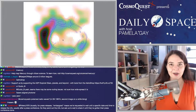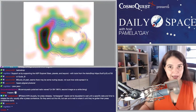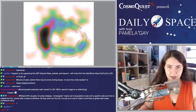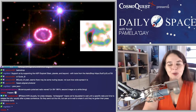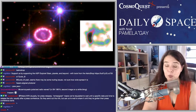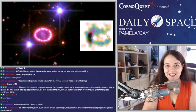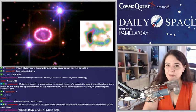So here we have, using radio telescopes, very careful observations of the magnetic field in supernova 1987A's surrounding nebula. Now, this isn't a particularly strong magnetic field, and here I go back to giving you both the optical image and the radio image with the magnetic field side by side. In fact, this magnetic field is 50,000 times weaker than your average refrigerator magnet. Luckily, it doesn't take that much force to have a big effect in our universe. Space is mostly empty, and sometimes all it takes is a little bit of effort or a little tiny magnetic field to line things up into amazing science.